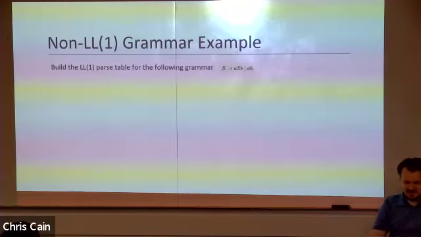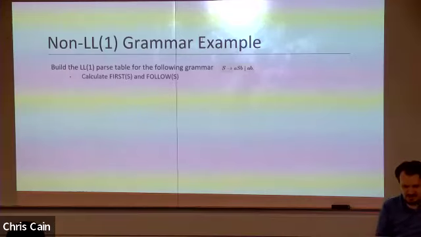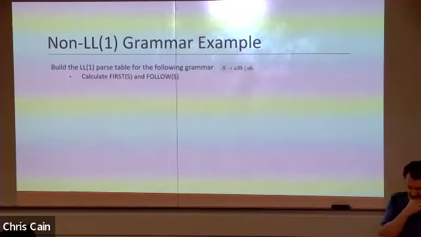So here we have as simple a grammar as I could come up with for an example. S arrow A capital S B, or A B. Go ahead and start by calculating first and follow of S, and we're going to try to build an LL1 parse table for this. First of S, how do we do it?